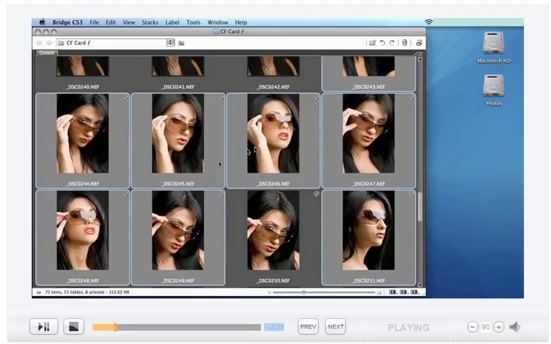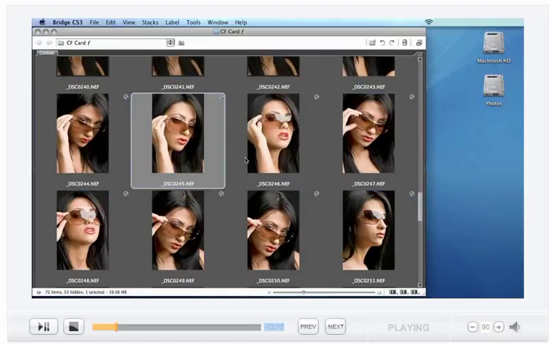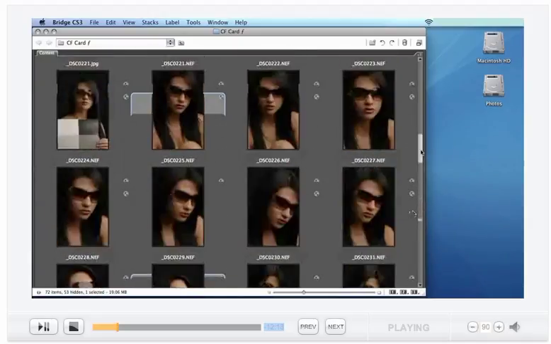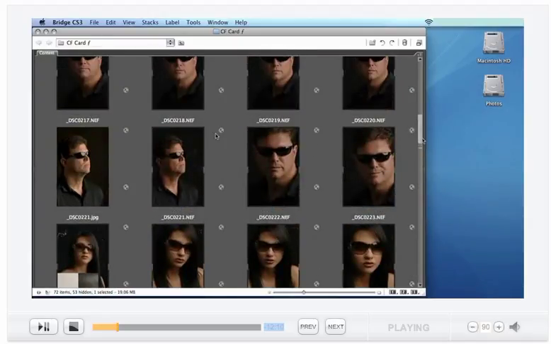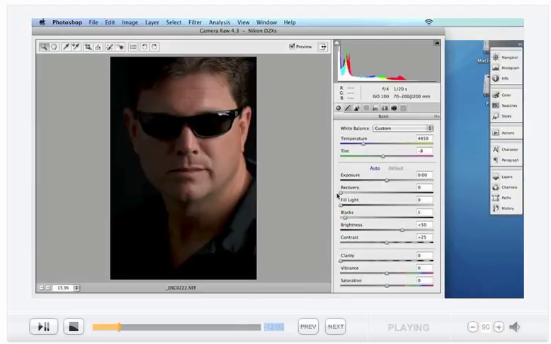All right, so those are looking a lot better from where we started. Now, let's take it one step further. Let's process a few more real quick so you can see. Let's go up here, let's process him. He looks like he needs processing, doesn't he? Double click. All right, and let's apply the same changes to him.